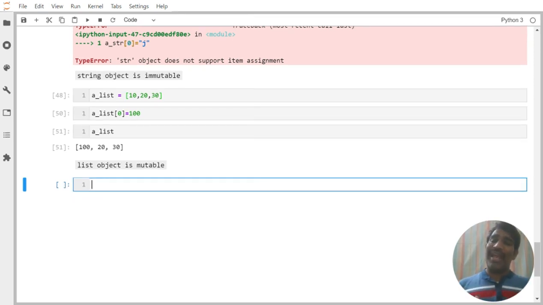So this is the mutable and immutable property. Down the line, for any object I introduce, you need to check this property: whether the items are able to be changed or not. If they can be changed, it's mutable. If not, it's immutable. Please check this property for each and every object I introduce down the line. Thank you. Please work on it.